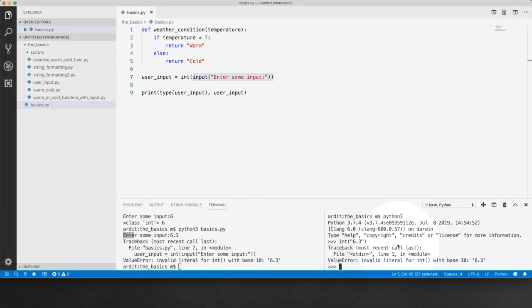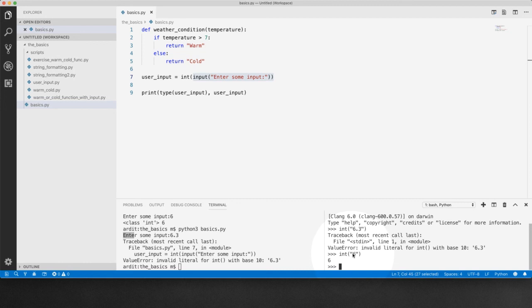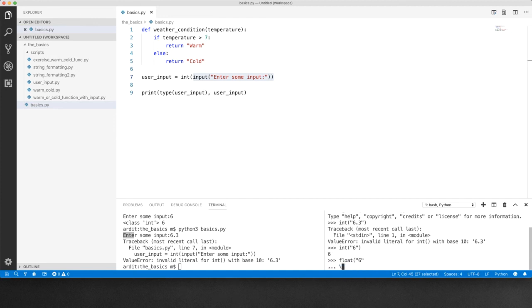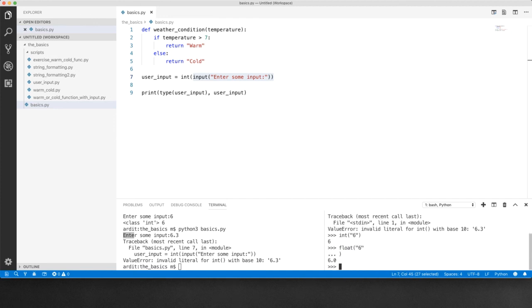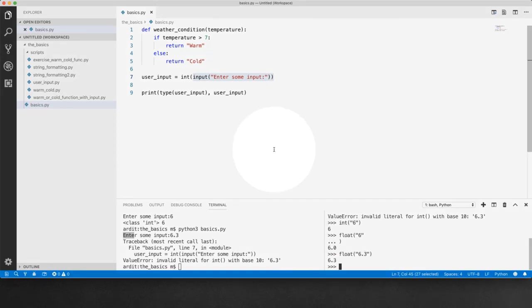So int will get confused, it will not know how to convert that into an integer. It does, however, convert 6 if it was a simple 6 without a decimal point. Float will convert both 6 and 6.3. And that's how you use user input in Python.